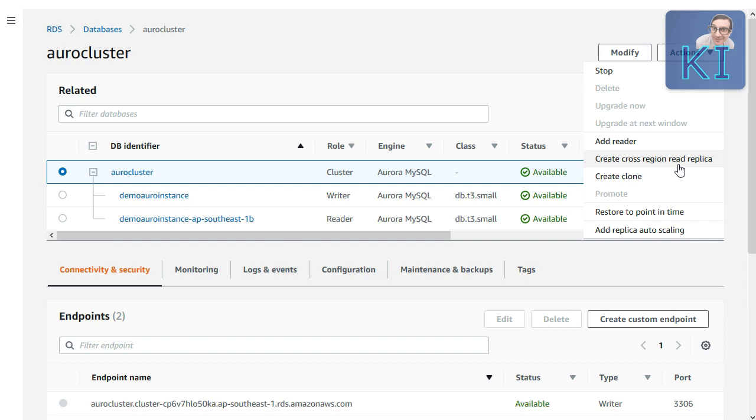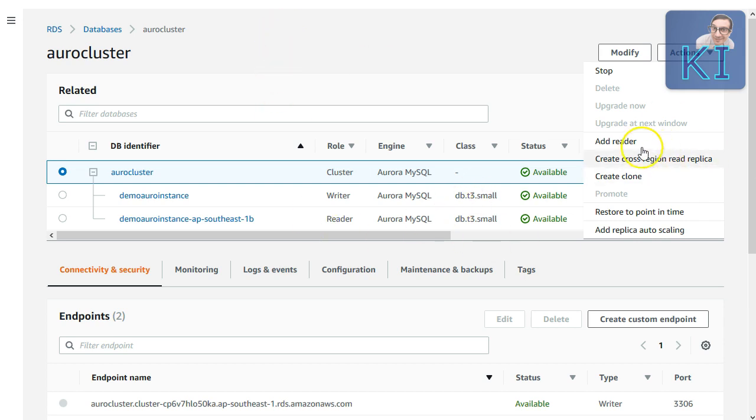You may go ahead and create a cross-region read replica so that a read replica is placed in the Singapore region, and the part of your application which generates all the reports, which continuously queries against the database and just generates the reports, or that particular module can hit the read replica which is created in the Singapore region. So that way very less latency. Also, in case of any disaster, you may go ahead and promote the read replica which is there in Singapore to become the master. That's possible, and just a few button clicks.